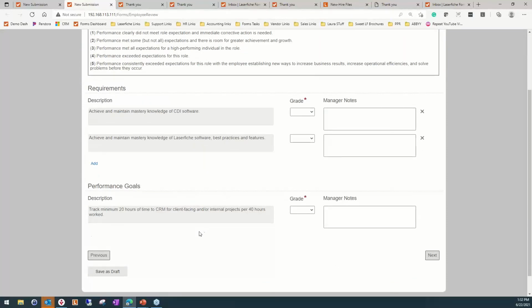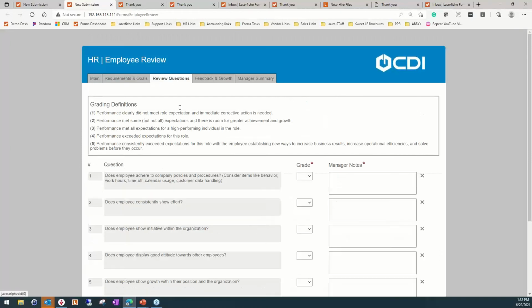So there's no question as to what she should be doing and what she's getting graded on essentially. And you don't have to use a grade. I know that some organizations definitely shy away from supplying a grade and they call it something else. So you have the ability to do whatever you want.